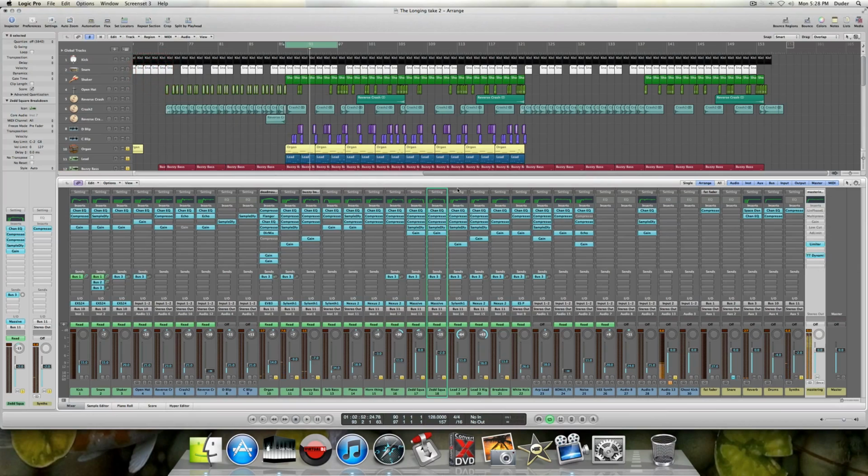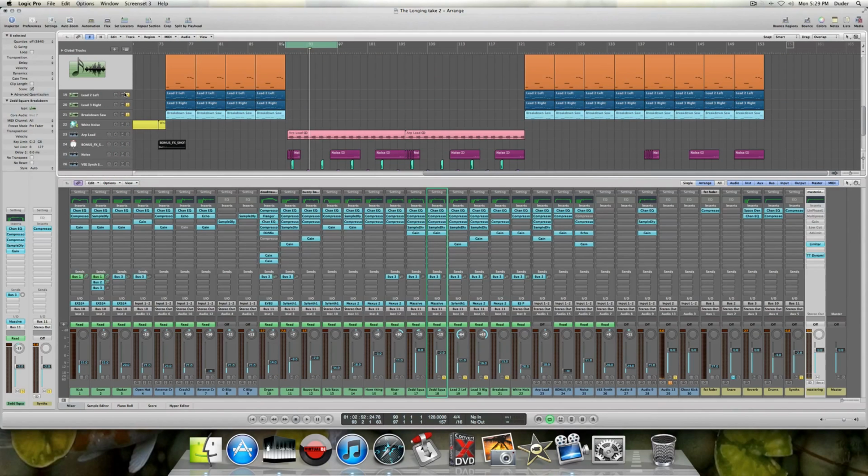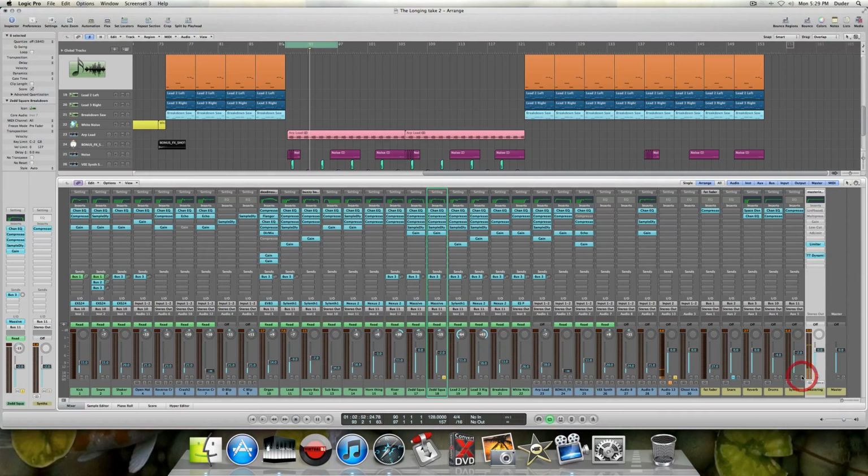So you'll notice when I bypass that, you're not noticing a huge difference in the sound, which is good. You don't want to notice a huge difference in the sound. You just want it to sound cohesive. So those are the buses that I used. What else? That's it. So next up, the mastering, which I'm sure everybody wants to know.